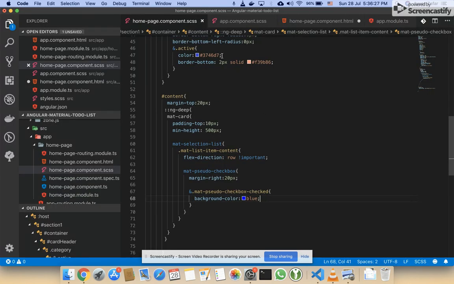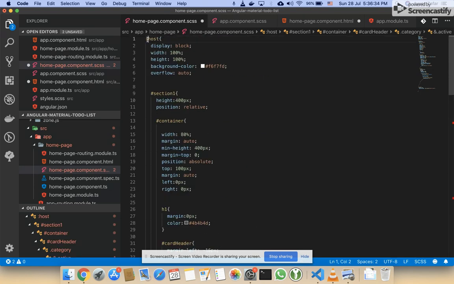Okay, let's store this inside our global, inside a variable that we can reuse.